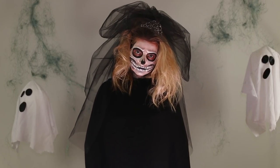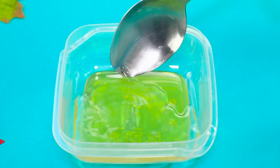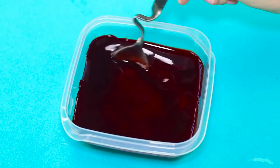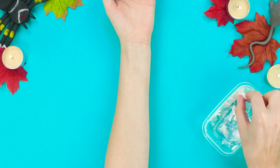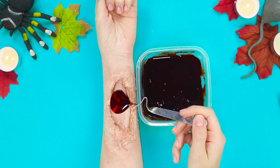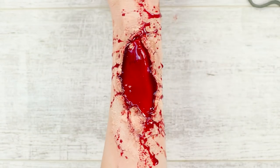Are you ready to open the door to another world? You need a container, honey, and some water. Pour honey into an empty container — three tablespoons of water will suffice. Add red and maroon food coloring into the honey water and mix thoroughly until the pigment is completely dissolved. Tear a napkin into small pieces, add Elmer's glue, and attach paper pieces to your hand. Make the paper look like skin with a concealer palette, create an imitation of a freshly torn wound, and fill the wound with fake honey blood. Create bloody splashes outside the wound for an even greater effect — the blood pouring down the arm looks so real! Spooky!